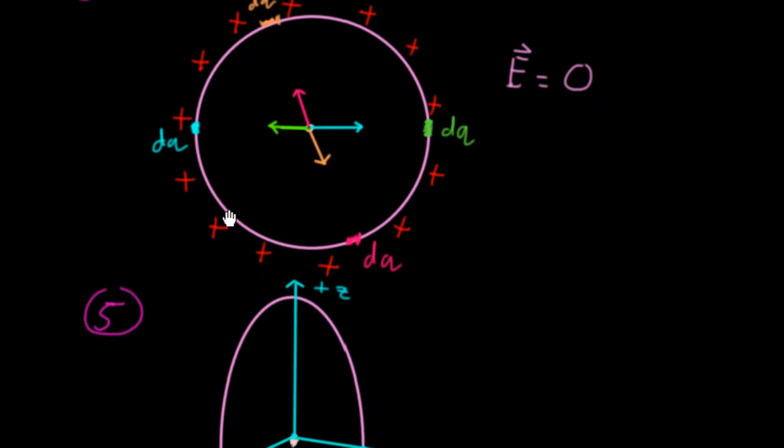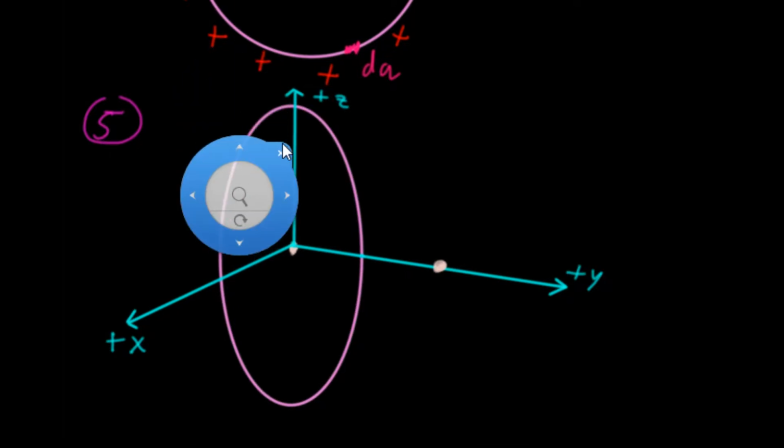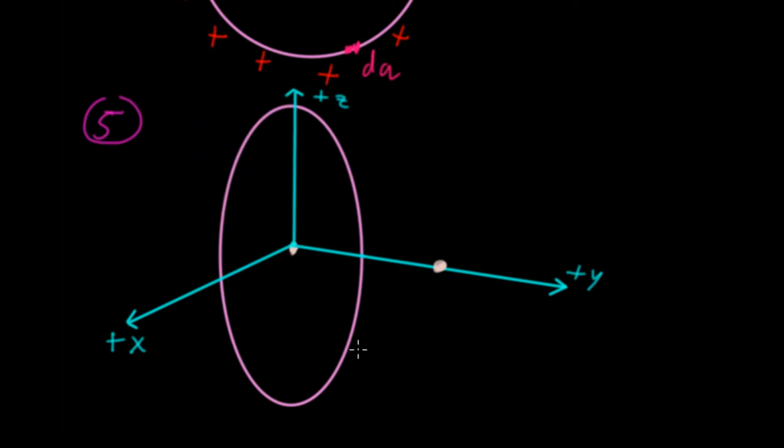So, let's try one last example here. Here I've taken the ring that we had up above, and this again is uniformly positively charged. So again, you can imagine these plus signs going all the way around it. But instead, in this example we want to look at it in 3D. So we've tilted it a little bit, and the positive y-axis is going perpendicularly through its center.